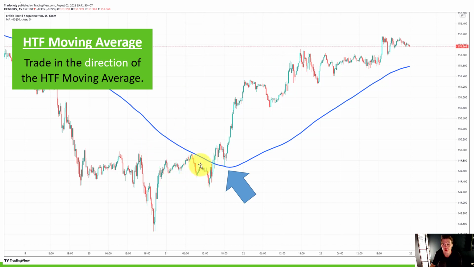You can either wait for a break and a retest of a moving average, and then you are usually trading in the new and early trend stage, or you can wait for the market to stay on one side of the moving average for a long time until it reaches the mature trending stage, and then look for trading opportunities into the new trend direction.